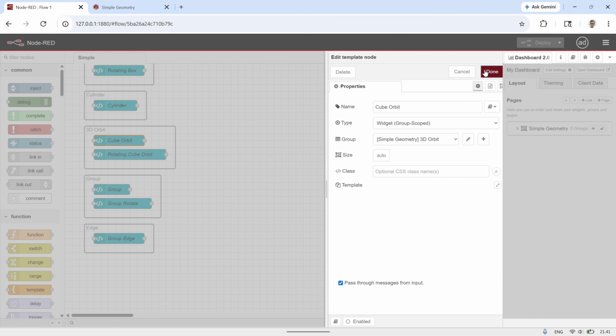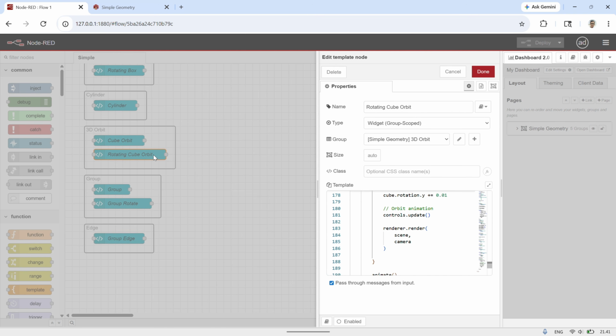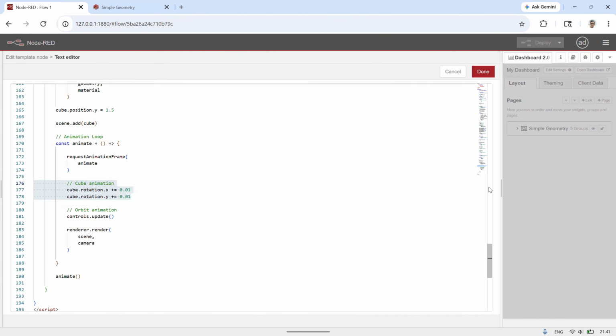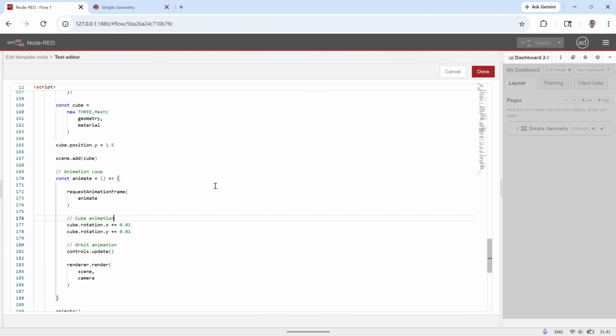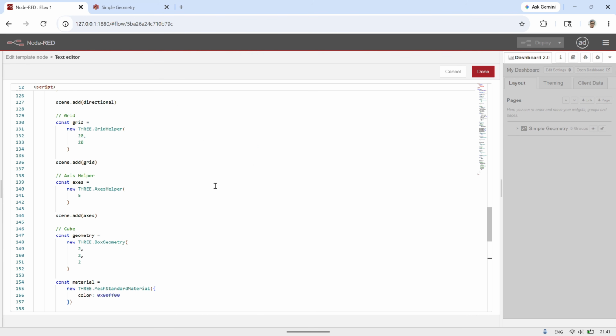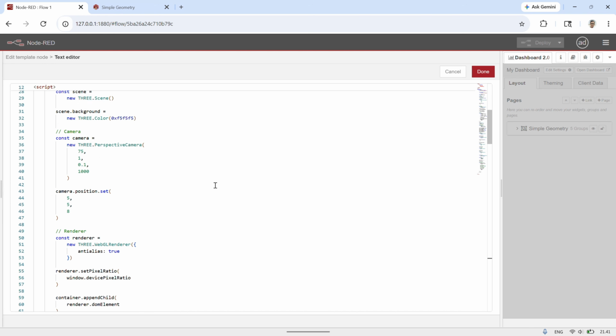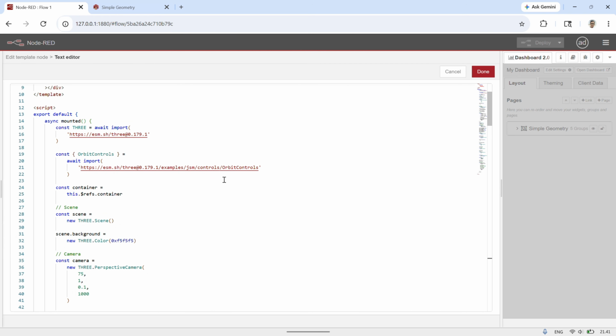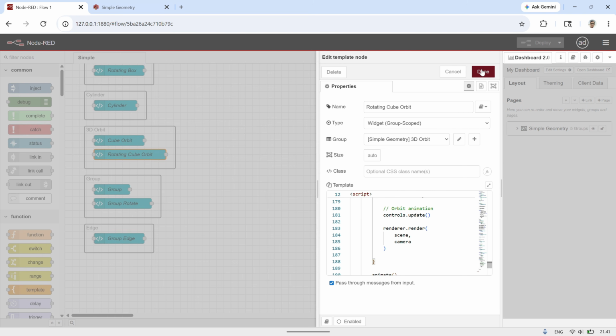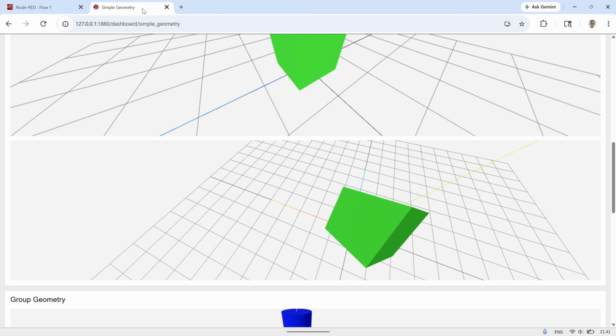One thing to note is that the import URL is different from the previous examples. That's because Orbit Controls is an additional module from the Three.js examples library and cannot be loaded from the standard Three.js build URL. To make module imports easier in the browser, we're using esm.sh, which allows both Three.js and Orbit Controls to be imported using the ES module syntax.